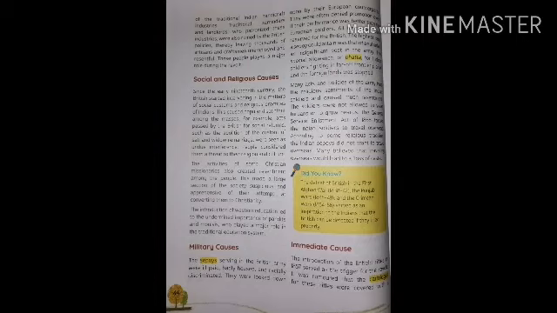For example, acts passed by the British for social reform, such as the abolition of the custom of sati and widow remarriage. Although the British were right, I will not say that they were not doing good, but whatever good they were doing was completely criticized by the cultural committees of that area. The activities of some Christian missionaries also created resentment among the people. Means some people used to wear short dresses, as there were no restrictions there.